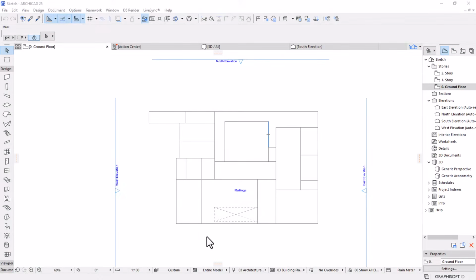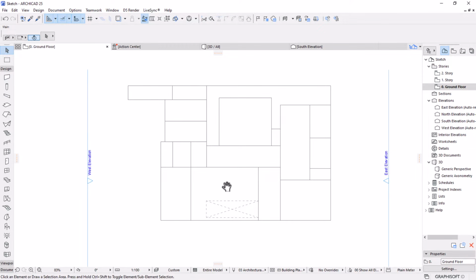To start this demonstration, I have a sketch here that I've prepared for this tutorial. So check the link in the description to download this sketch in order for you to follow along with my steps. So the first thing that we need to do is to set up our project.